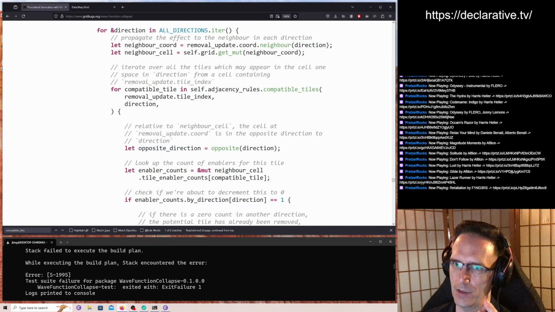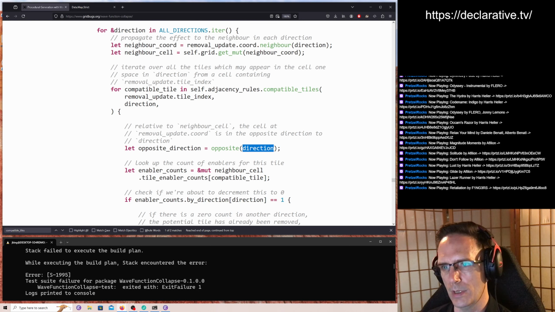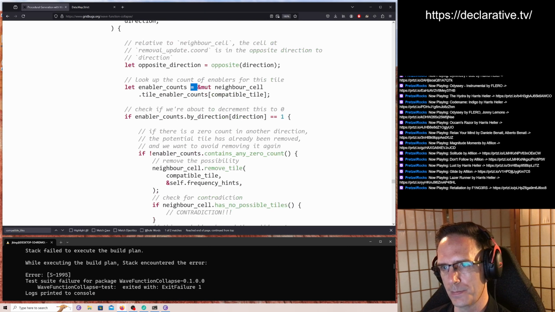And then relative to here, we get the opposite of the direction, and so that means that we're just flipping around. So like if we had right, we would get left. And so that when we look at the rule enabler counts of a rule. Neighbor cell, compatible tile.